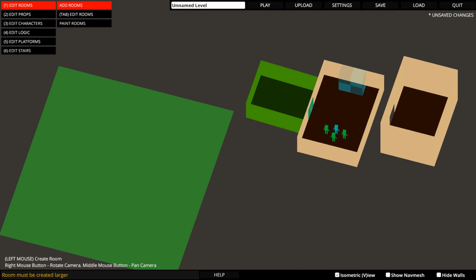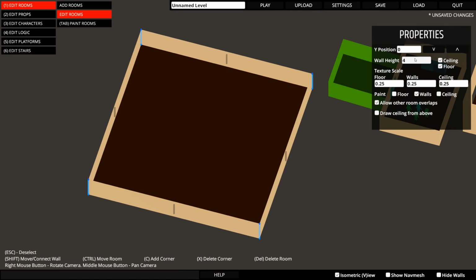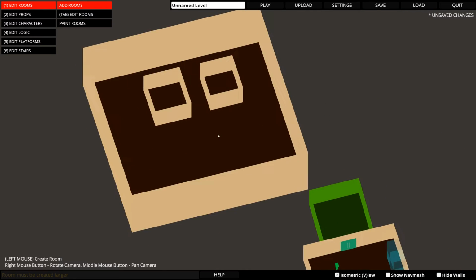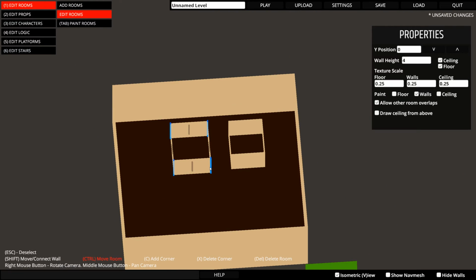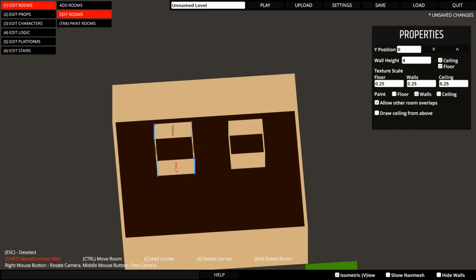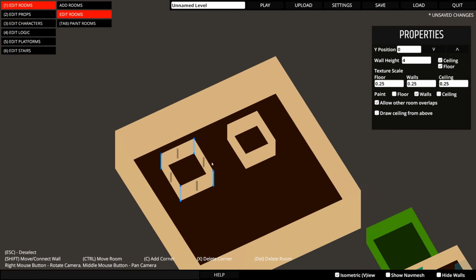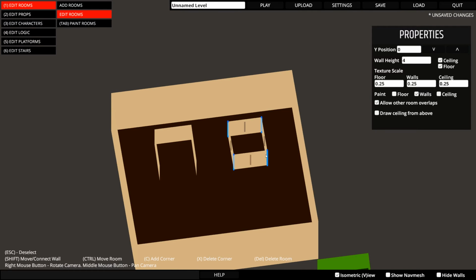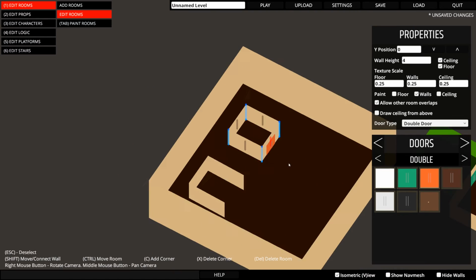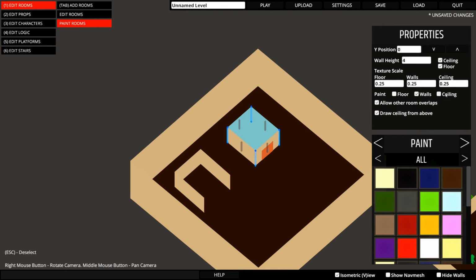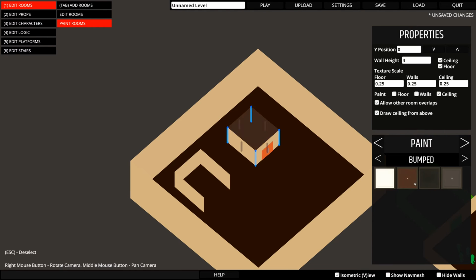So if we come over here and make another large room, we might make the wall height be 10 meters, and inside it we'll place a couple of smaller rooms. When I edit these rooms, I can also hold down the left mouse button while holding the control key, and I can move a room when I click on and hold a corner. So we have these two rooms here, which are inside this larger room. In this one, I'm going to open it up here, and on this one, I'm going to add a double doorway with the door. I'm going to set the ceiling to be just a different material.